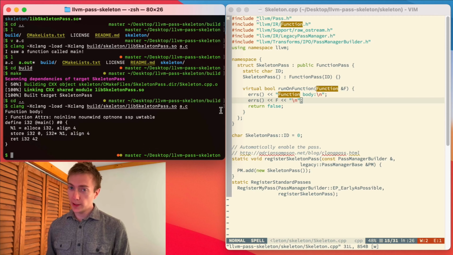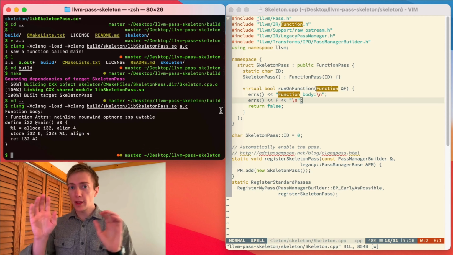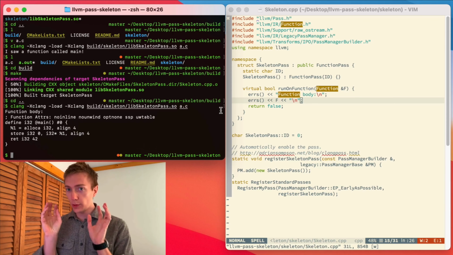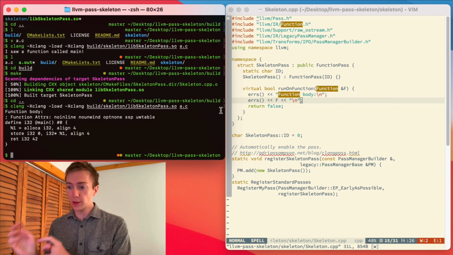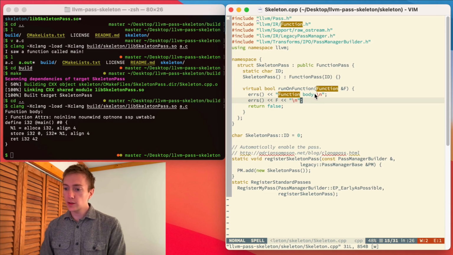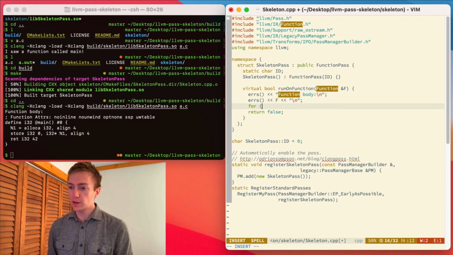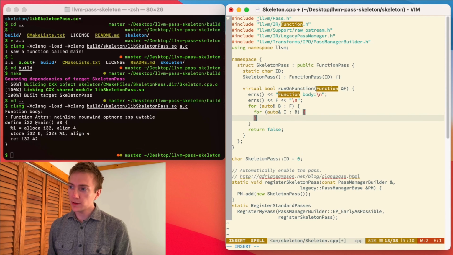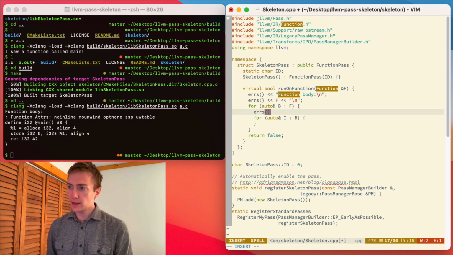It's going to be important when doing anything with these programs to traverse down that hierarchy of objects. That is, to open up the function and look inside and process its basic blocks, and look inside those basic blocks and look at its instructions. So we can do that too. In fact, modern C++ makes this pretty easy. All we have to do is write one of these for each loops using the auto keyword. So for example, we could say for every basic block b in the function f, do some stuff, and for every instruction I in that basic block, do some other stuff. So I'll do it this way.